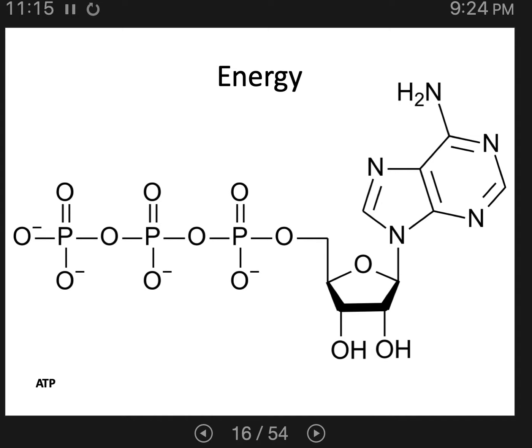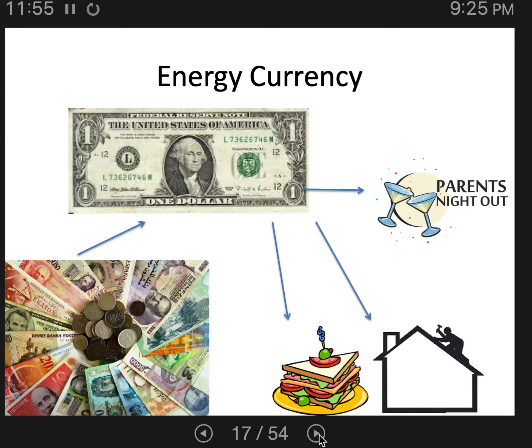ATP, it is like a battery, but we actually call it the energy currency of the cell because it can be used in any energy requiring reaction in the cell. So let's talk about that analogy for a bit. ATP is often called the energy currency of the cell in textbooks, lectures, things like that. So let's think about what currency does. It translates many different types of value into a single standardized system that everyone in a country can recognize and use. Energy currency like ATP translates many other types of energy to the same chemical form, which can be used in all energy requiring reactions in the cell.